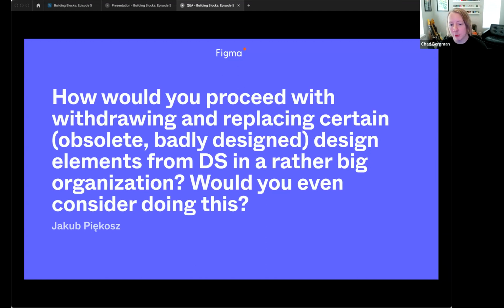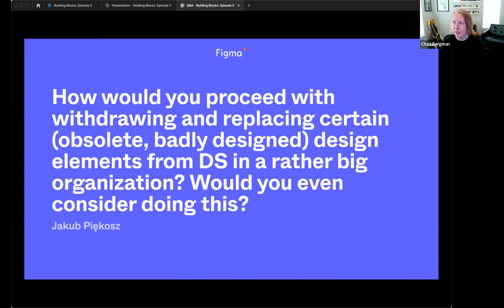Something else that Jacob was mentioning, I also recommend doing this at least annually. Audit your design system, find out what are the things that aren't being used. Is there a reason they're not being used? Or if they are being used, are they all being detached in your library assets? On the code side, are people just overriding everything and doing things manually? Great things to look at and then see, do we just need to not maintain this anymore, deprecate it, or do we just need to re-architect this and maybe move to a V2?